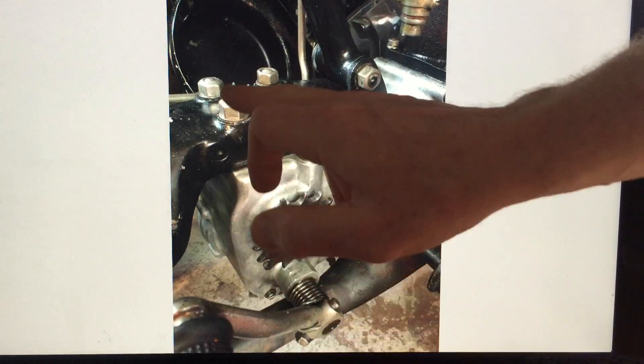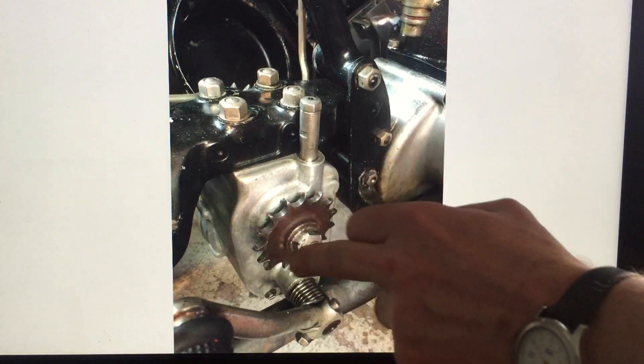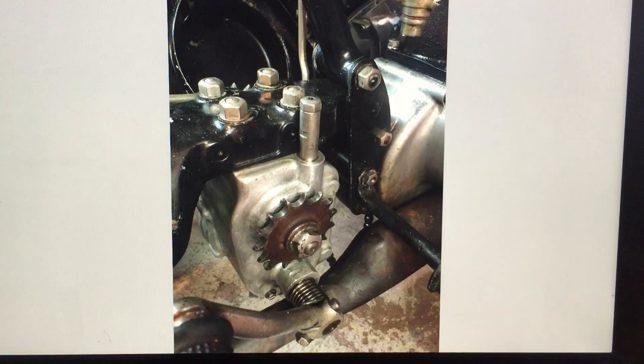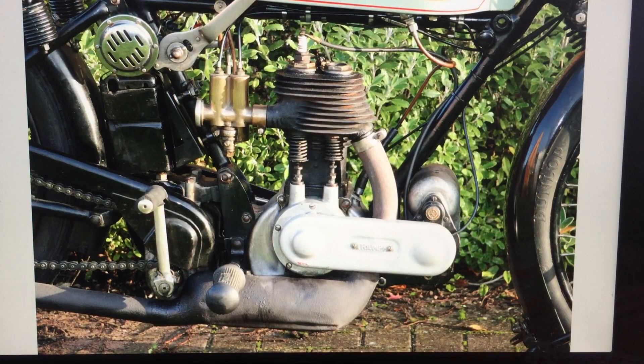I've now mounted it on the bike. You've got the kickstart here with the spring, the main drive, and a little filler that you can use to fill with oil or check the grease level in the gearbox. So we've been through the gearbox and shown how it fits together. The key points are: make sure the dogs have a slight leading angle on them, make sure the tips are sharp and hardened, make sure they're shimmed correctly on the center shaft, and when you assemble it make sure you put things in the right order or you won't get the forks to properly line up. Thank you very much for watching — if you have any questions feel free to message me.